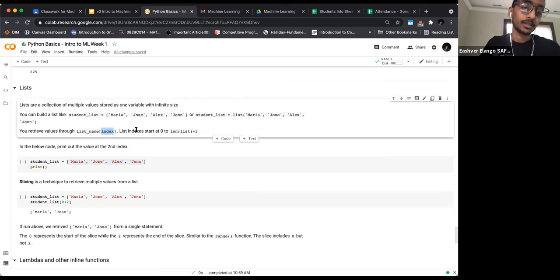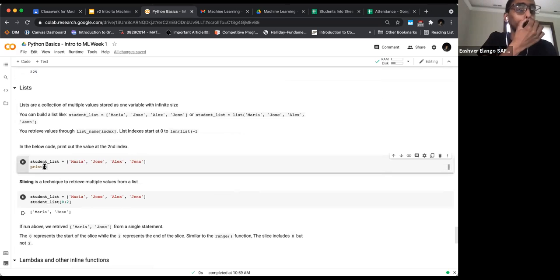List indices start at 0 and end at the length of the list minus 1. So could anyone tell me how you might print out Jose in this list? Like in chat or out loud.